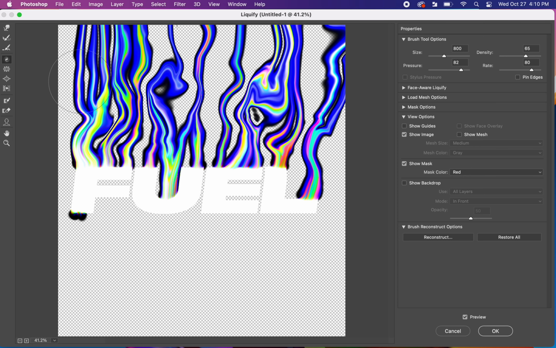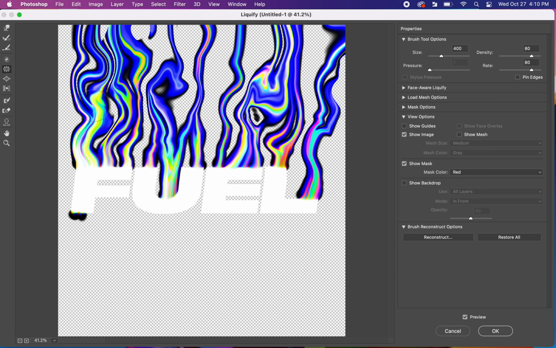And then the next tool, the pucker tool, as you can tell by the way it looks, it's going to push in on all sides. So it puckers it. And all of this is just experimental, right? I'm just kind of clicking through with these tools. Sometimes I have a general idea of what I want it to look like, and other times I'm just kind of using each one.